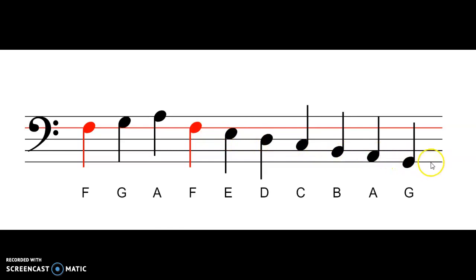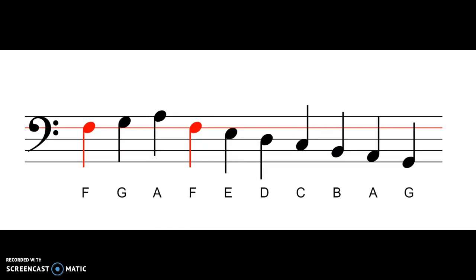Now, as you can imagine, we ran out of space here, so we can put the F down here, and then we would put another ledger line and draw a note on that ledger line and continue on to the lower notes. Now, above, we could do the same thing. We could put this one right here, and it would be a B, and then we could put a ledger line above it, and it would be a C.